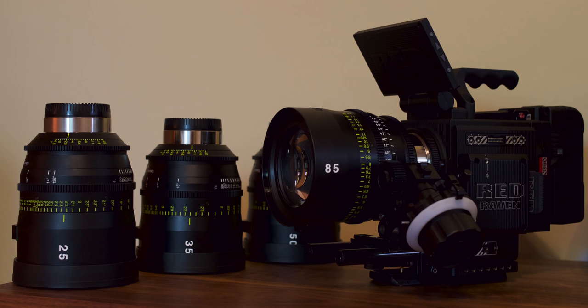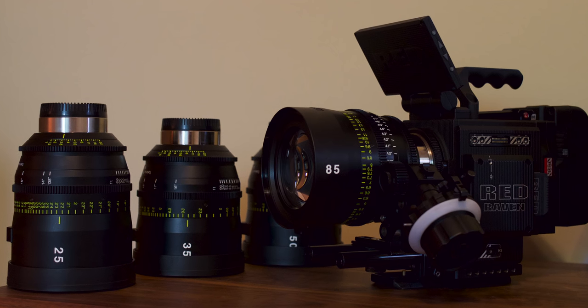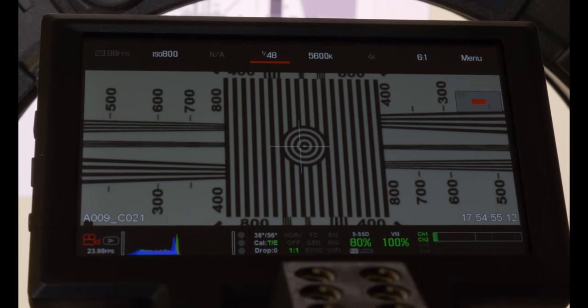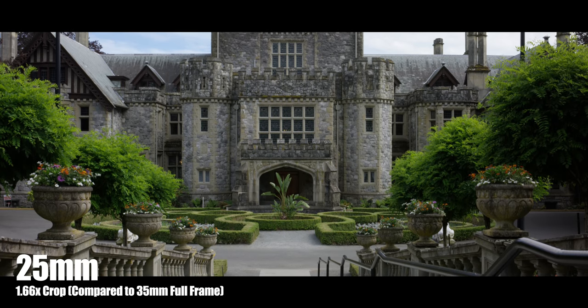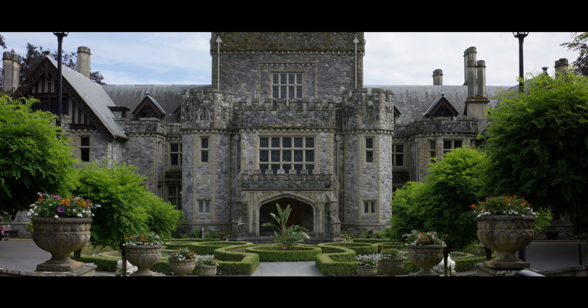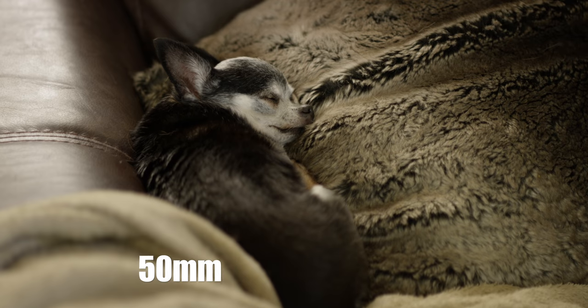This review is very in-depth. I've included a lot of footage, all shot with a RED camera. RED cameras do not have sharpening built in as other manufacturers do, so keep that in mind. I've added no sharpening in post — I've only corrected the images for exposure. There's no LUTs or anything else added to the image, no vignetting, so that you can really gauge the quality of these lenses and the image they produce.